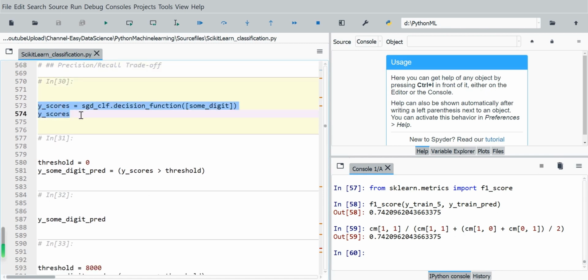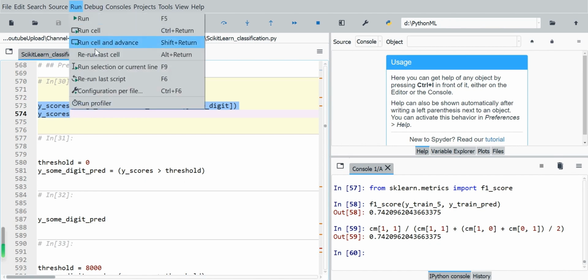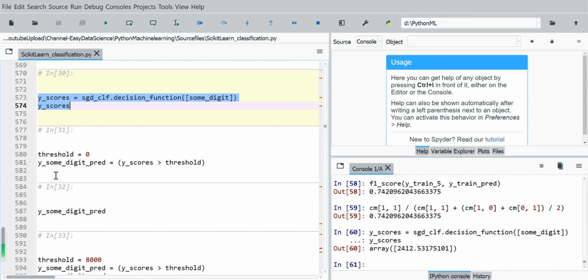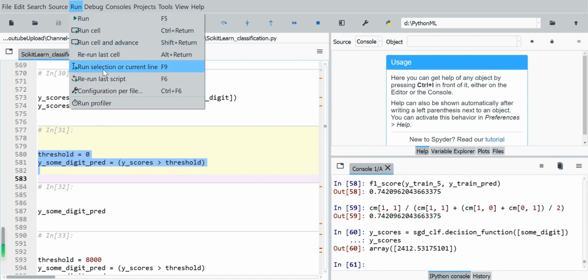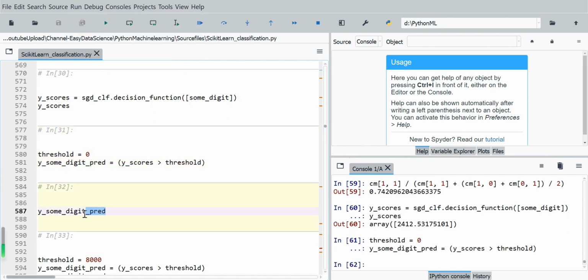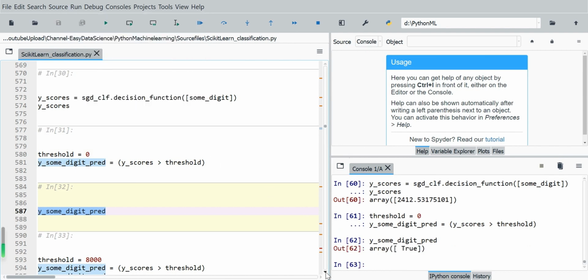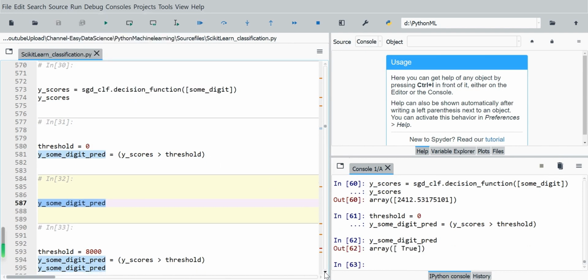First, for example, we get the y-score using the decision function for some digit, which is an individual observation. The score is 2412. If we set the threshold to 0, then the result of the prediction will be True, because the score is larger than 0.